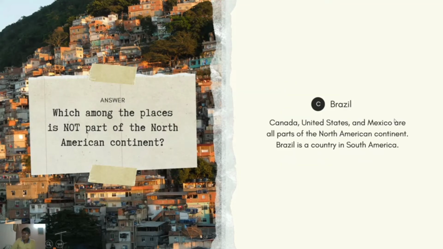The answer is Brazil, as Brazil lies in the South American continent, or South America. Canada, US, and Mexico are all parts of the North American continent, but Brazil is a country in South America. And you have studied this in chapter number 2, that is Location and Extent of class 10 geography. So this is what we have studied, that Brazil lies in South America.